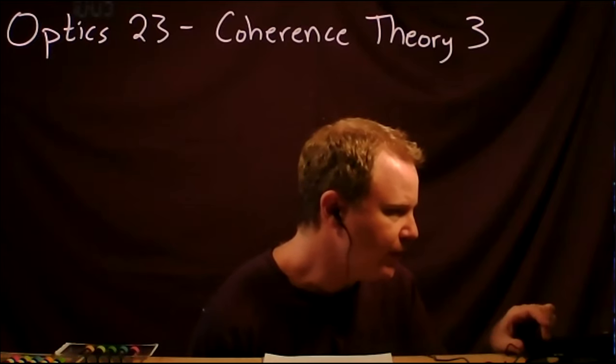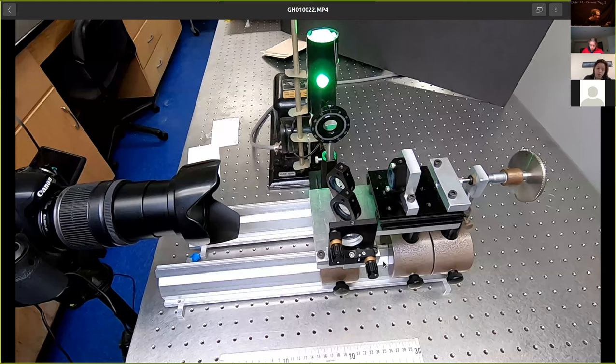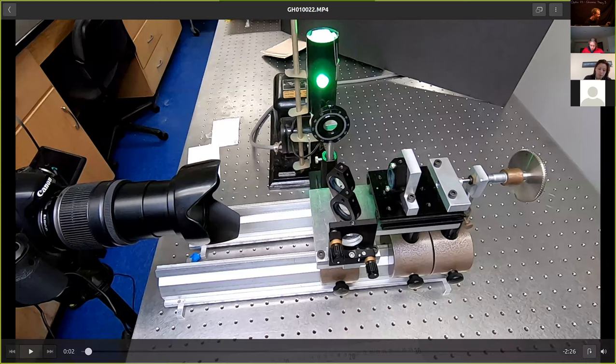So let me share little frames of the video that Georgia and I are working on. Here is the setup of the Michelson interferometer. There's a source here. In this case, we've got a mercury lamp. It's going through a filter that's filtering just the interesting green spectral line out of the mercury. Eventually I'll replace this with a white light that's filtered in various ways and then eventually not filtered. I'll show you that in a second.